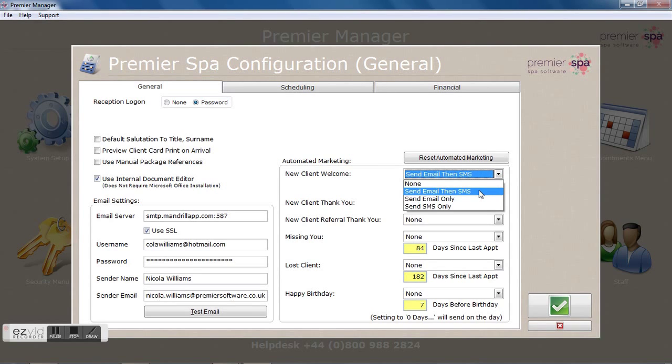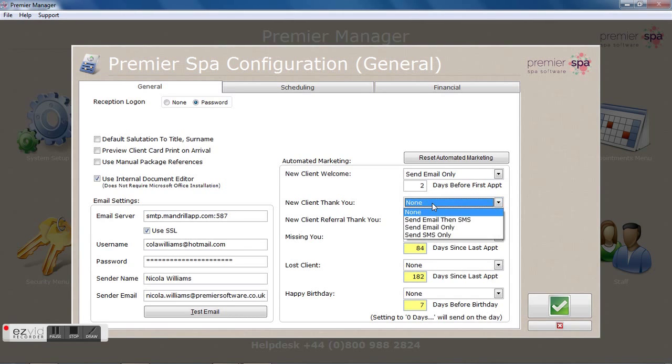You may want them to get an email. If they don't get the email, they can then follow that by a text automatically. Or we could say they're going to do email or text. Once we've decided on how to email out to them, we then need to decide how many days before the appointment we send that information out to them. This can be a week before. It may even be a day before, depending on your cancellation policy.